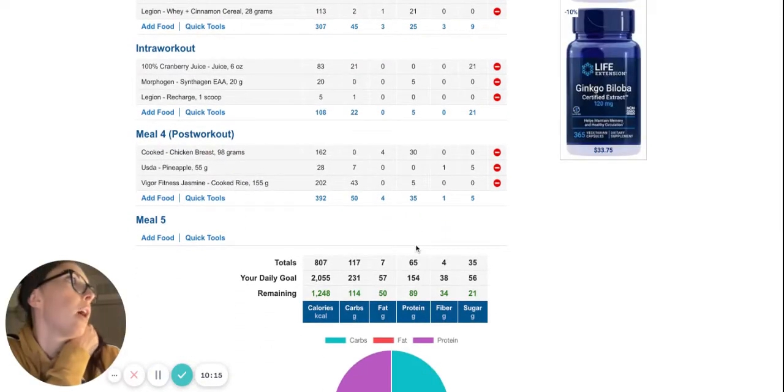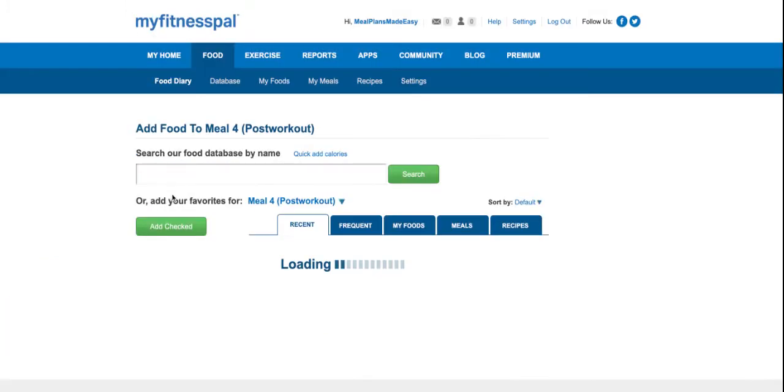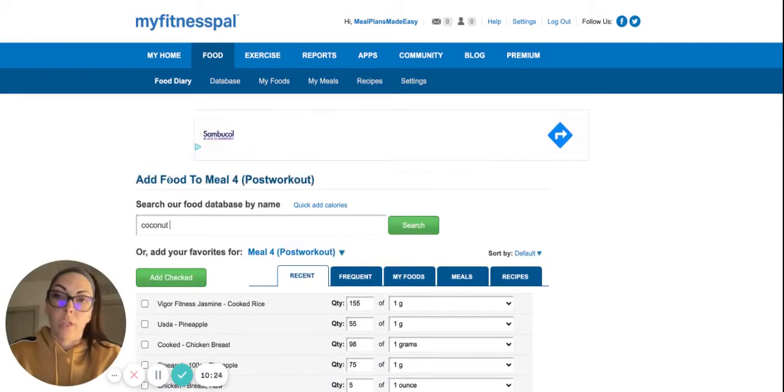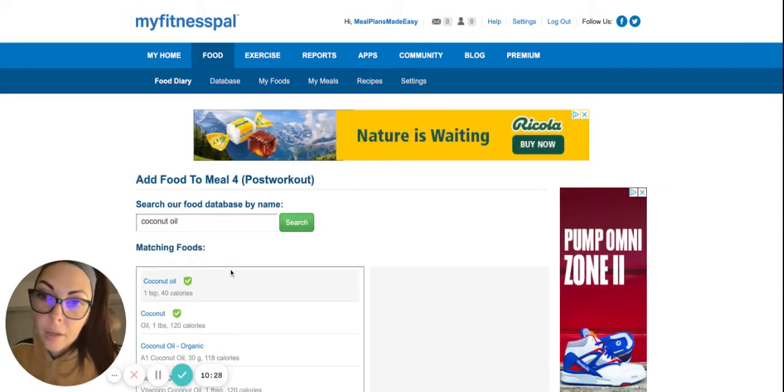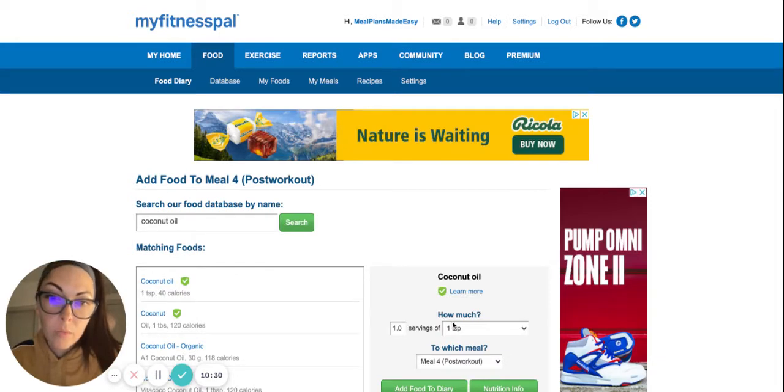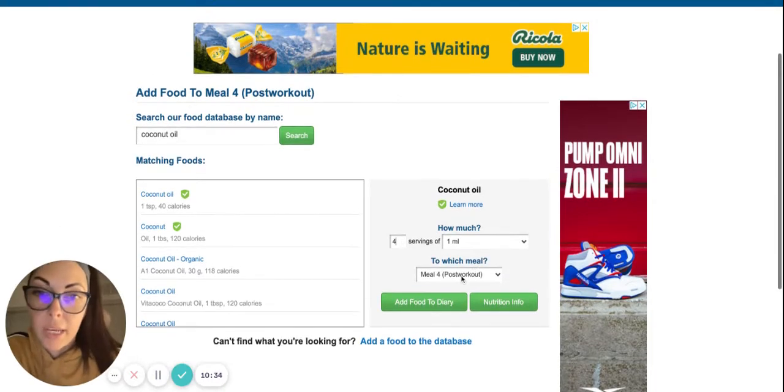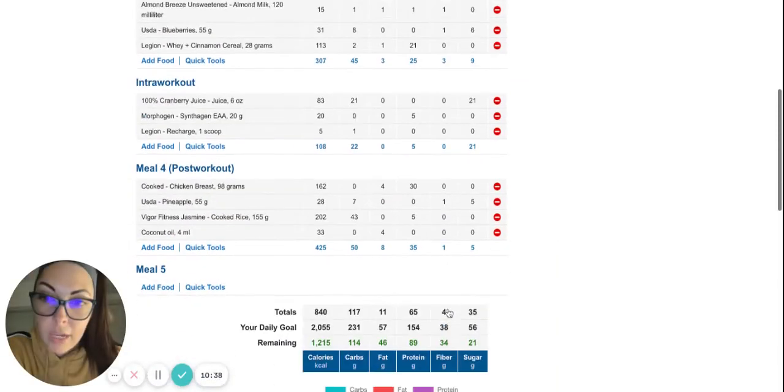And there you go. And again, it's very similar here. We want to just keep fats pretty low. I do like to add a little bit of coconut oil to my jazzy rice personally. 1 milliliter, like just a little bit, and this is going to reflect on your fat. So again, keeping it under 7 or 8 grams is the best, just to keep it fast digesting.